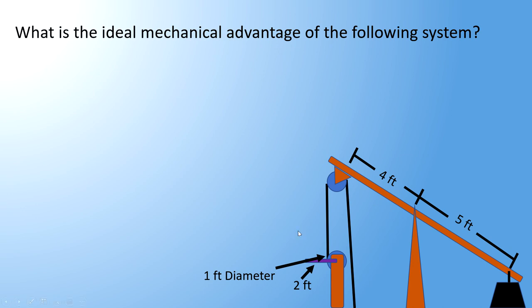Right, now in this one, we've got 3 systems going. We have this first class lever. Now it's actually going to have a mechanical advantage of a little less than 1 because the side we're putting our effort on is the shorter side. So to get a mechanical advantage of greater than 1, we'd need to put the effort on the longer side. So this is going to have a mechanical advantage of less than 1. We have a moving pulley with 2 strands, and then our wheel and axle again, or lever and axle.